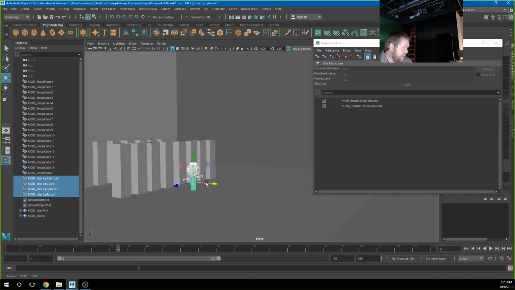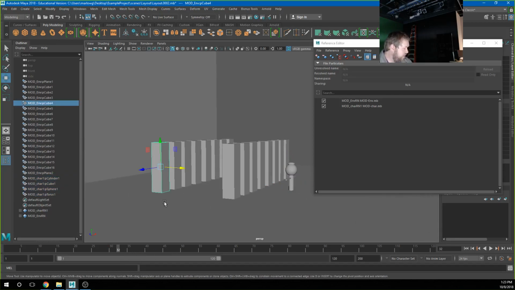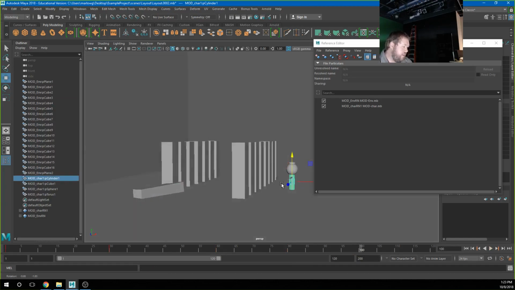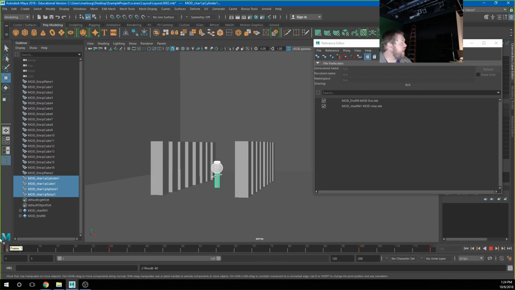And maybe after he gets here, I have another shot where this thing falls over, and that's going to happen from frame 60 to 80. Close enough. And then later I have another shot from 100 to 120 where this character flies away, right? So I have all these different things that happen in these different parts of the timeline.